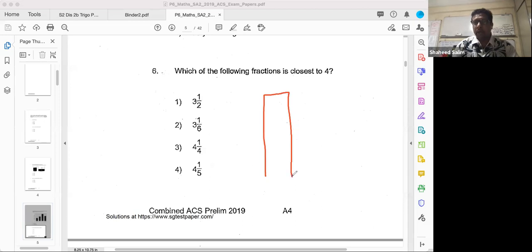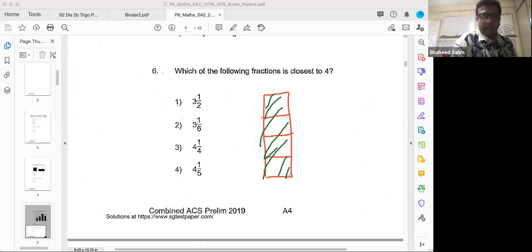Now I draw the model. That means you all don't get it. Down here is 4, you know. Now, which one is closest to 4? We wait for Akhil for a while. Now we'll compare. We compare which one is close. This is 4, you can see 4, 3, 2, 1, 0.